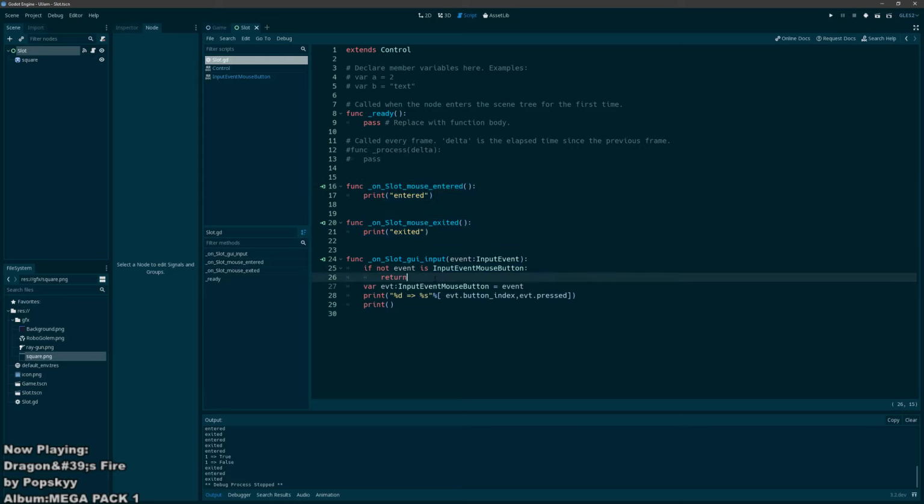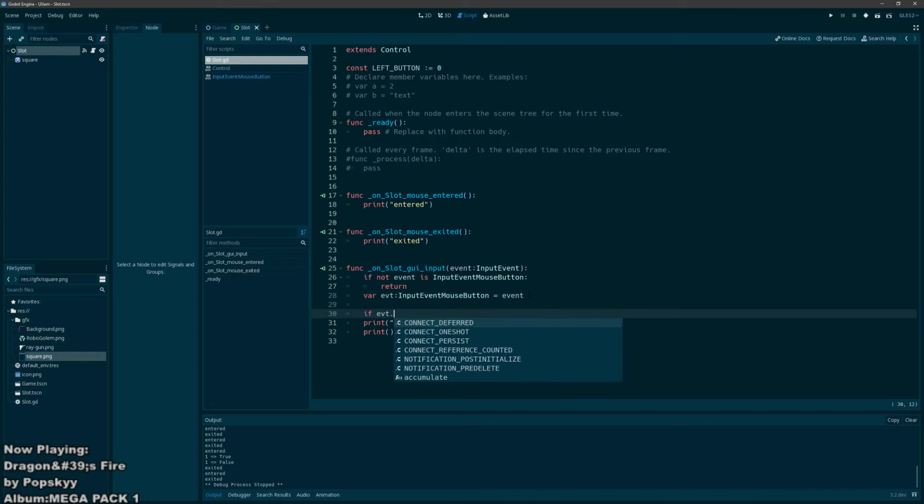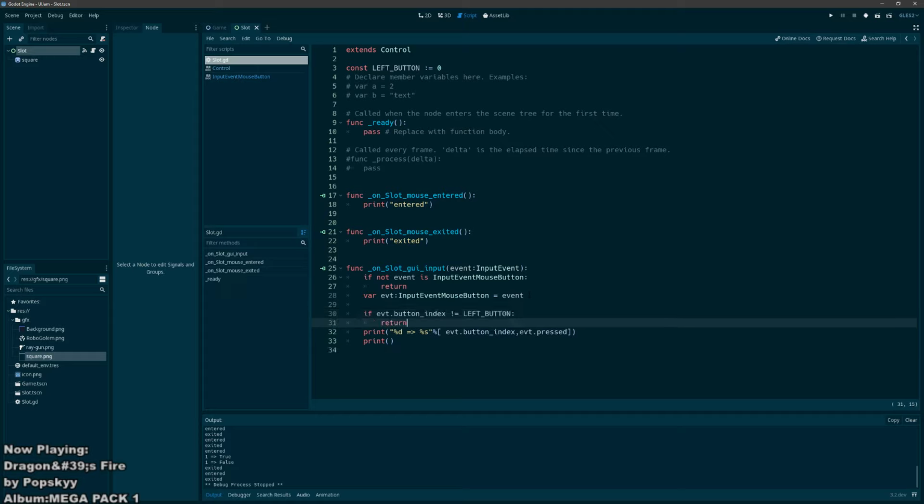Mouse button event here. Right. We want the mouse button left. So we'll just do if event dot button index not equal to, yep, we will also return.